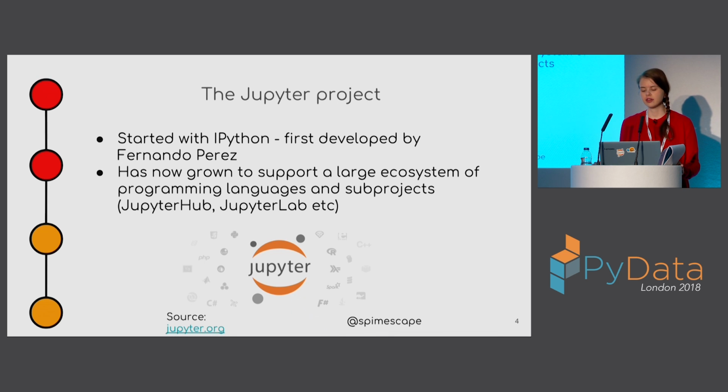It also has a very large ecosystem of additional projects, such as JupyterHub, which allows you to deploy and manage multiple notebooks for a team, for example. JupyterLab, which is the next generation of browser-based interfaces for interactive computing, as well as many others. You can find more information about the community at jupyter.org.